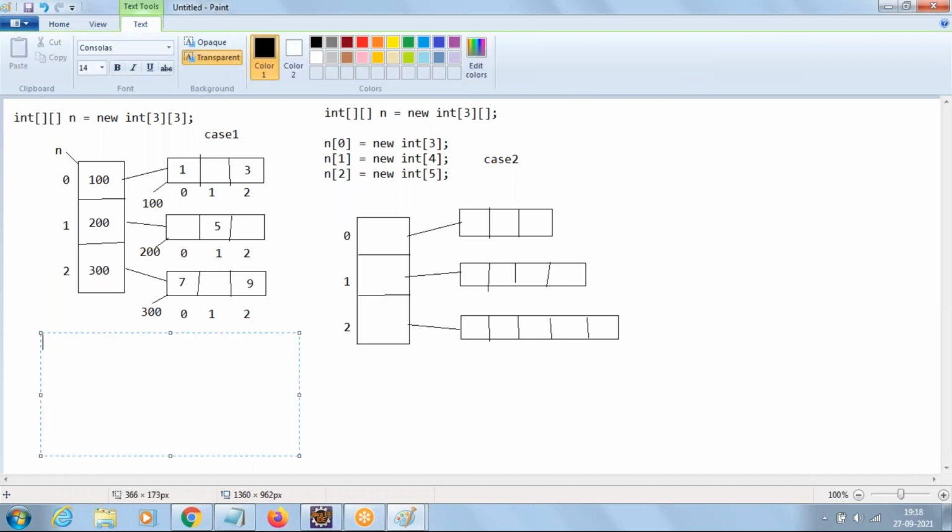Then what is the code we have written to store value into the array? For loops. We have written the for loop like this: for int i equal to 0, i less than n dot length, i plus plus.